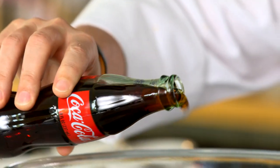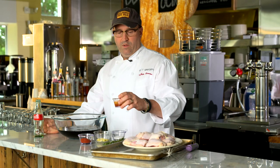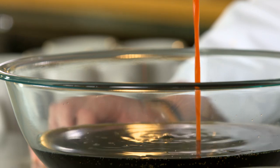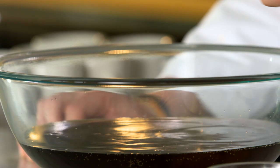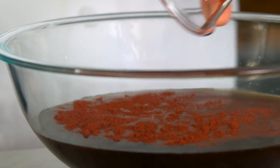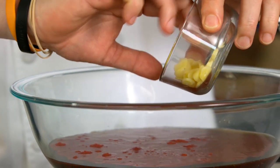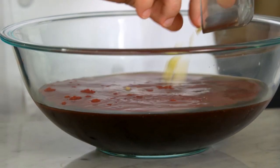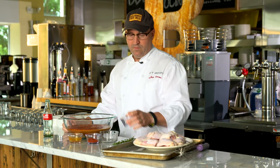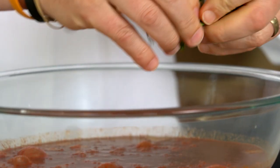We start with a base of just room temperature Coca-Cola, a tiny little bit of hot sauce to spice it up. If that wasn't quite enough, we'll hit a tiny little bit of cayenne pepper for a little more spice, a little bit of garlic for a little of that aromatic flavor, salt, so you want to add salt to the meat as well, and then we finish it up with some fresh thyme.